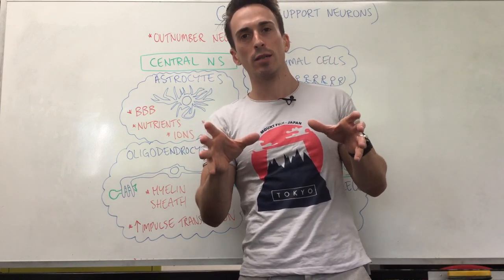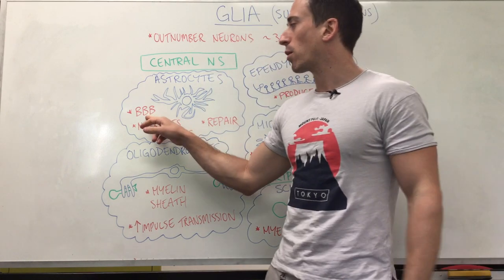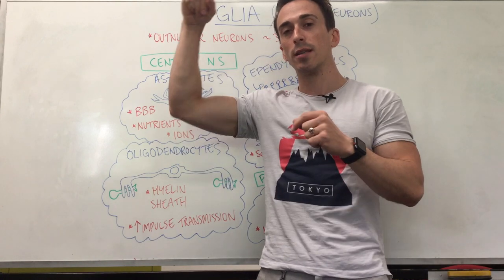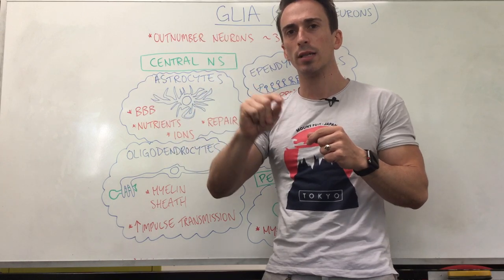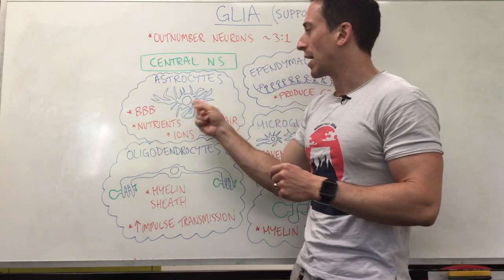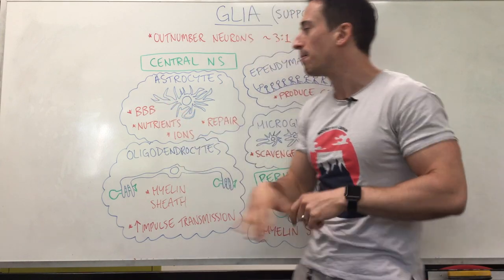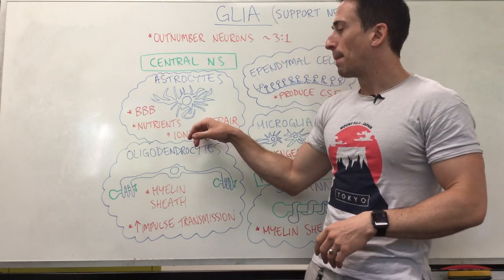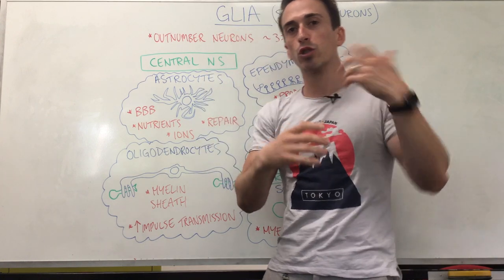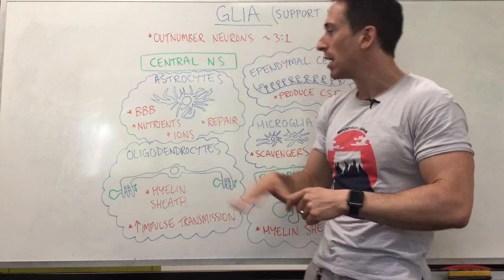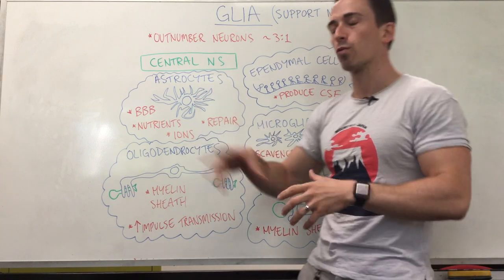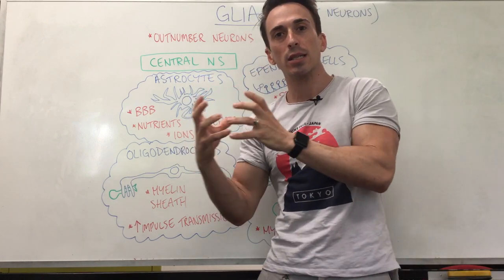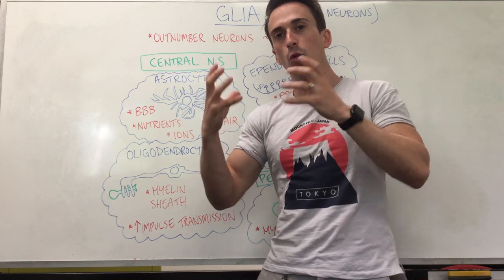Astrocytes play multiple roles within the nervous system and are an extremely important type of glia. They play a role in the blood-brain barrier, which separates what's floating around in the bloodstream from what gets to the brain — very important because certain toxins or drugs shouldn't get from the bloodstream to the brain, and astrocytes help maintain this barrier. They also supply appropriate nutrients like glucose to neurons, maintain ionic stability — sodium, potassium, chloride, magnesium — and play an important role in repairing neurons if they're damaged. Astrocytes have even demonstrated the ability to act like stem cells and produce multiple different types of cells within the nervous system.